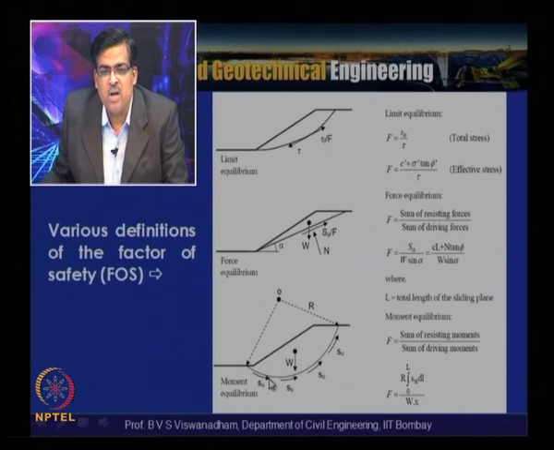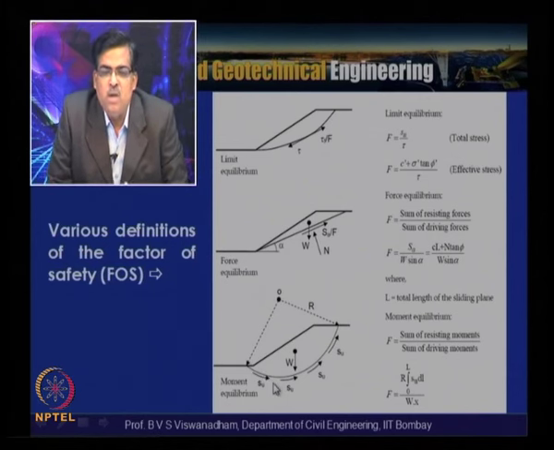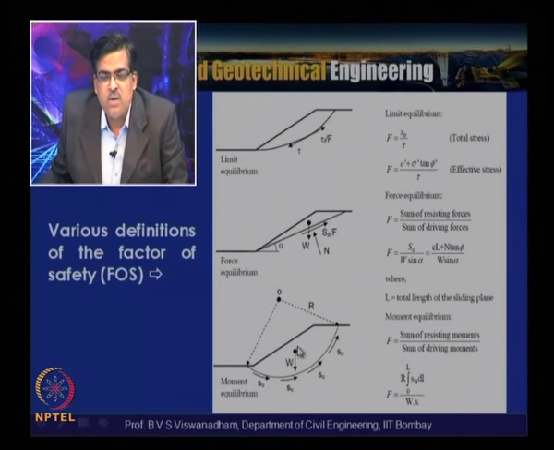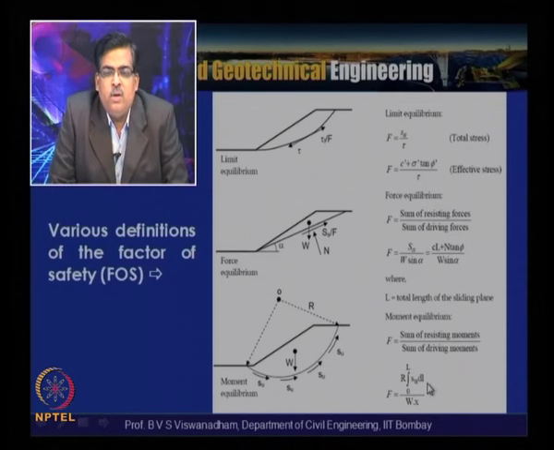We have taken each arc length as DL1 into one unit, that is the unit perpendicular to the plane of this figure, into R, we will get the force into moment, that is the resisting moment, divided by W, which is the entire mass, assumed to act at the CG of this area. W into this horizontal distance x from the center of rotation is called Wx. So factor of safety, in the integration form, is R times the integral from 0 to L of Su dL, divided by Wx. This indicates that the factor of safety can be defined from the force equilibrium point of view, limit equilibrium point of view or moment equilibrium point of view.